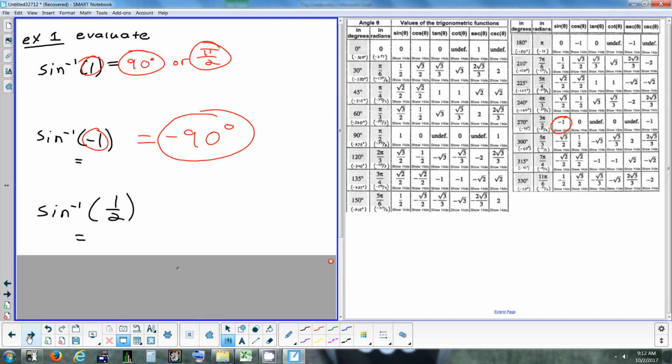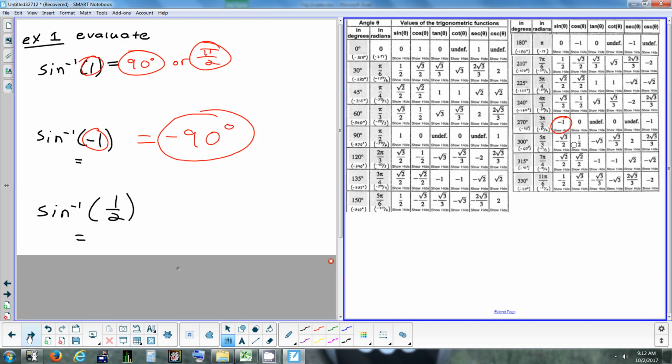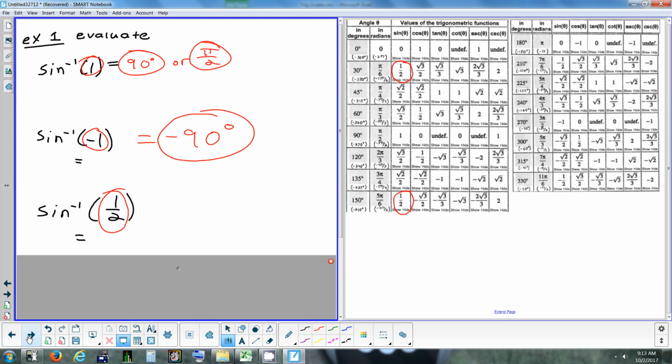All right, let's try inverse sine of 1/2. All right, so Rudy, can you tell me, if you go down the sine column, where do you find 1/2? Yeah, you find it in the row with the 30. Does anybody see it anywhere else? Yeah, Rudy? Also at 150. Yeah, it's also in the row with the 150. This is the first time that's happened. Okay. The argument that we're looking for, the 1/2, appears twice.